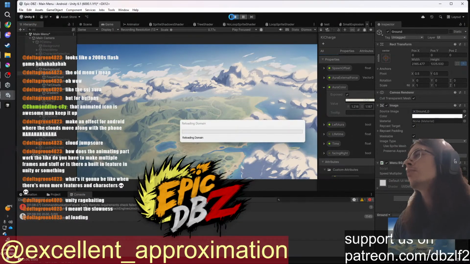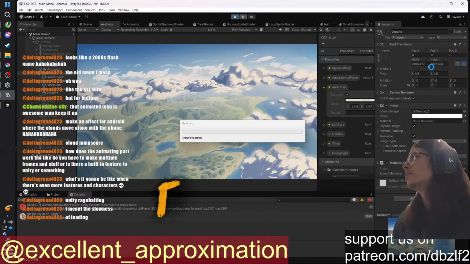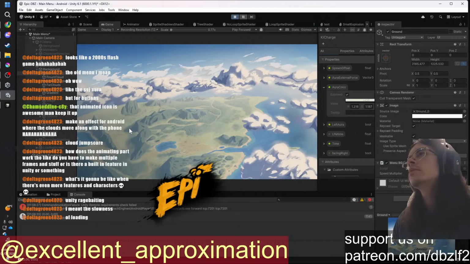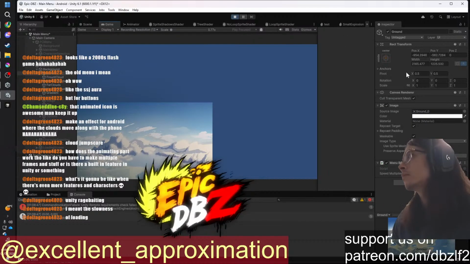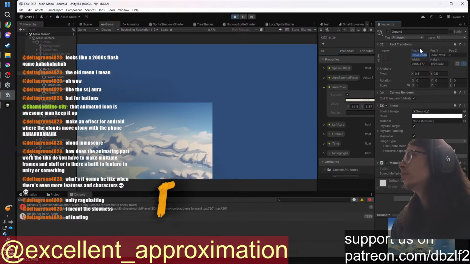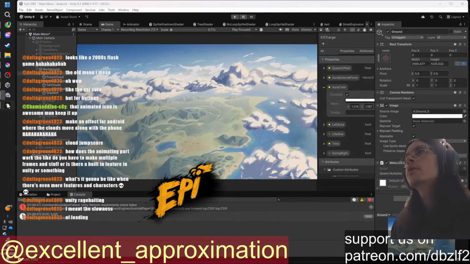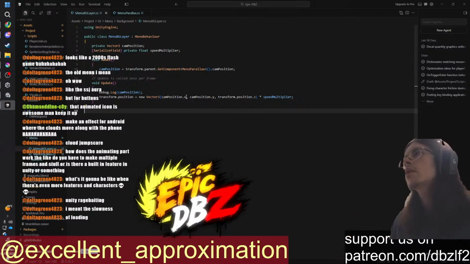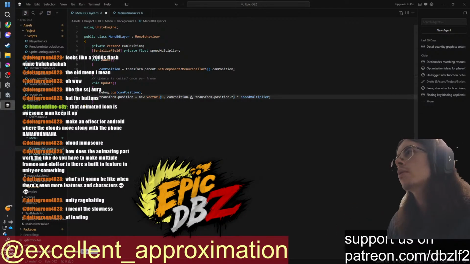Why is it moving away? Why is it going to this position? It should go to 0, not to whatever that is. What happens if I just write 0 here?